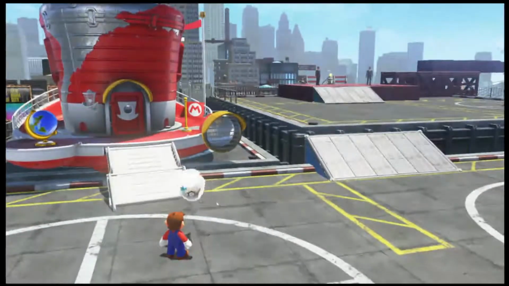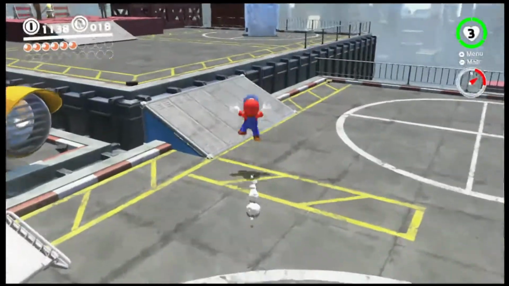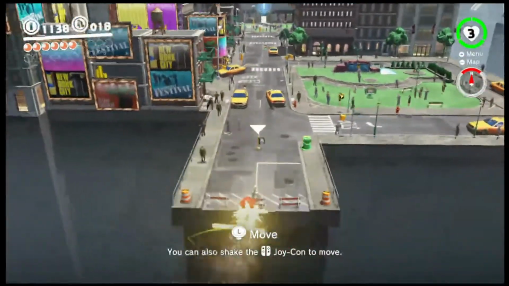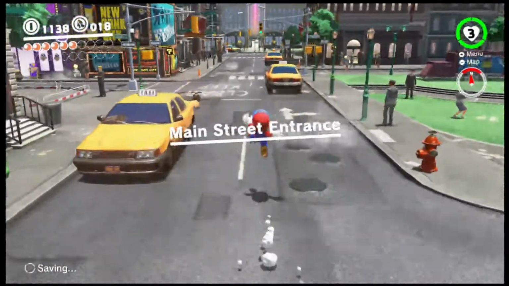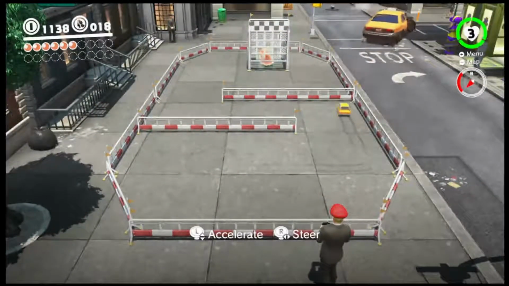And there's a lot of moons. Let's see, how many are there in the base game? There's 66 in the base game, so it's actually not the biggest, but it feels like the biggest. And post-game, there's a lot of stuff to do. So, what I think I'm going to do for this episode is go through and do the story. Just, you know, get some moons on the way, like this one where we possess a weird human thing.